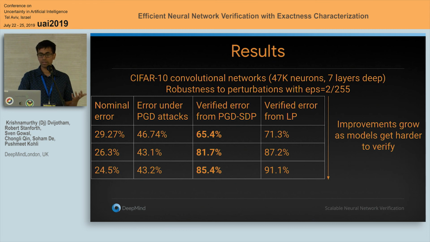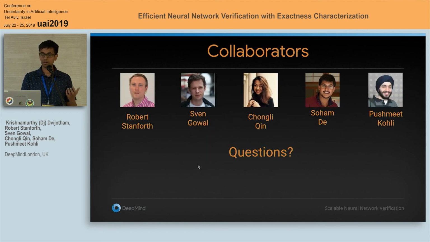And we can also compare it on larger networks on CIFAR, and there we see that if we consider various networks which have various trade-offs between robustness and verifiability, the verified error rates from our relaxation are systematically better than previous methods, although we still have some gap to close. And yeah, with that I'll close.